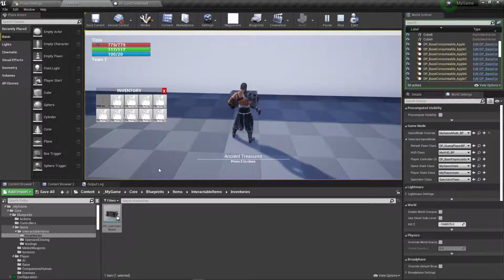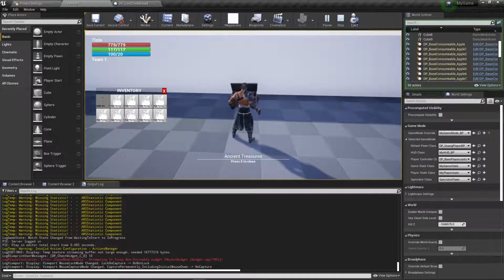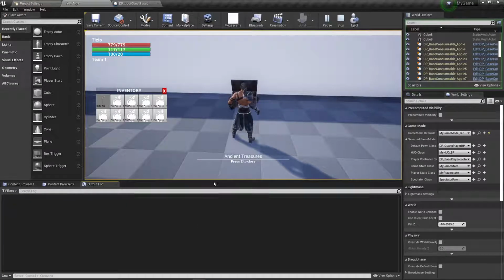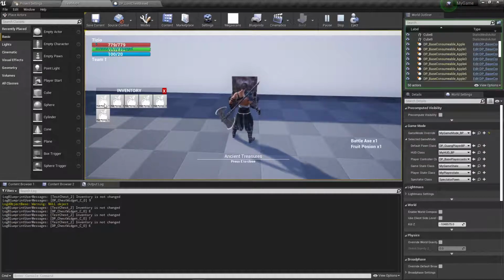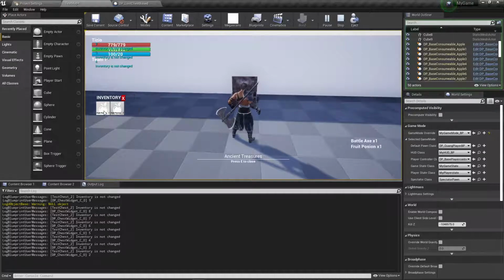Now I open. Inventory is not changed. Yeah, that's normal. What is running the function? Not changed.